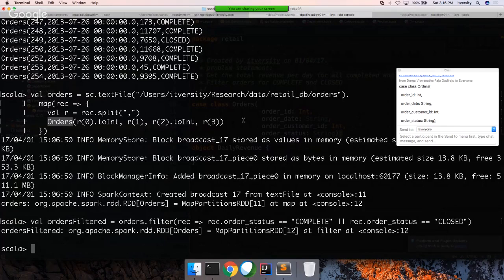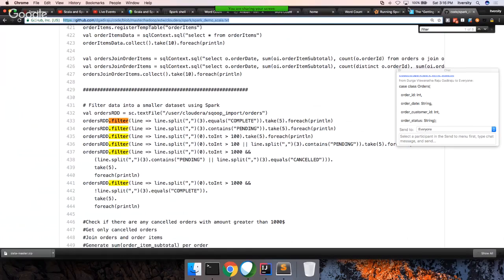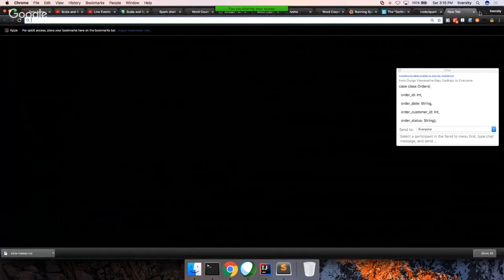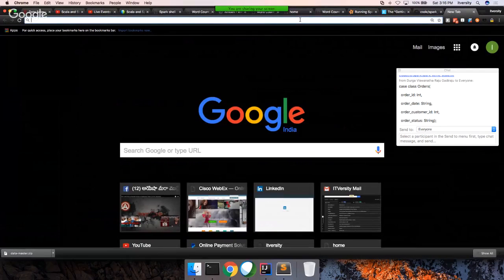Now, which transformation should we use? When it comes to applying transformations on input data after using textFile, if you pass one record as input, typically we either filter, or we apply the transformation and flatten it out using flatMap, or we use map to transform into a different form for that input record.